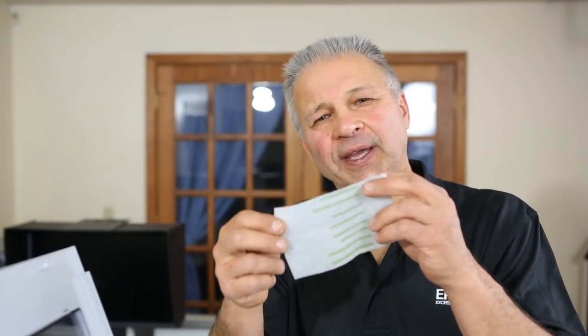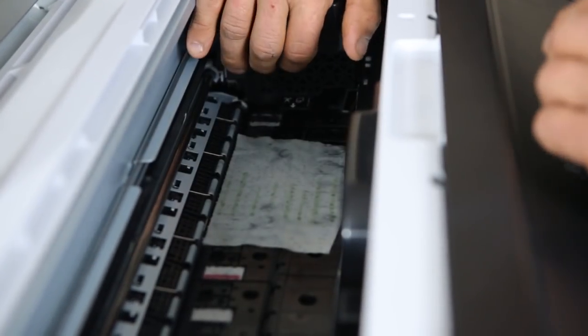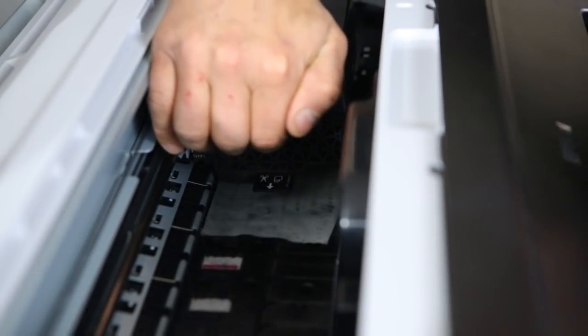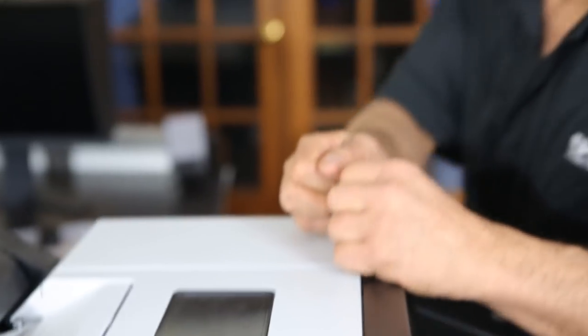Now on the Epson 4900, we take another piece of paper towel. You probably want to make it a single layer, not a double like we did on the 9900, and a little bit smaller, maybe 2.5 by 5. And again, we saturate it with Windex, the original Windex, not the foaming Windex. And we simply place it in the track, nice and flat, right about in this location, closer to where the head normally parks. And we simply slide it over. Now, if you get bunching up, then you just want to lift the head up just a little like I just did. And then we close the lid and we let it sit again for 4 to 8 hours before we do another nozzle check.